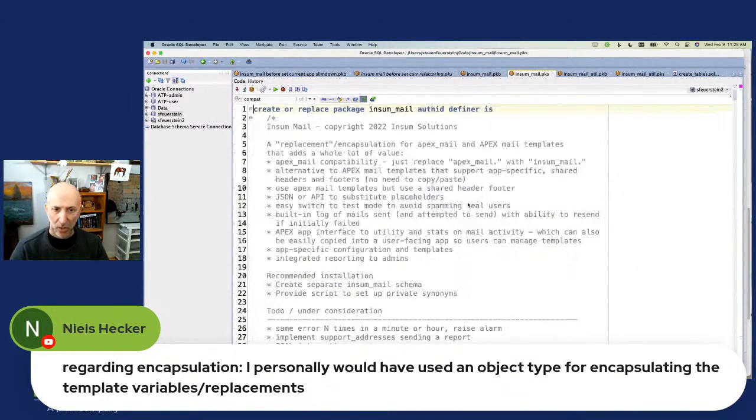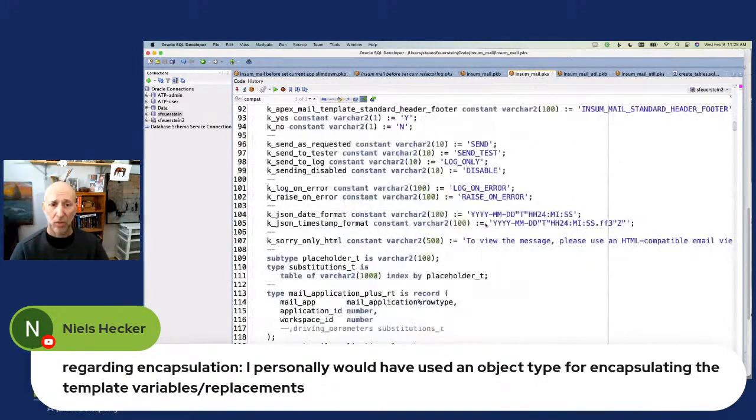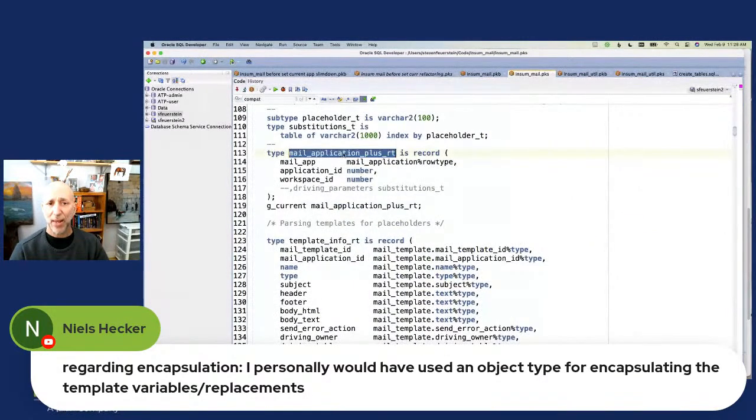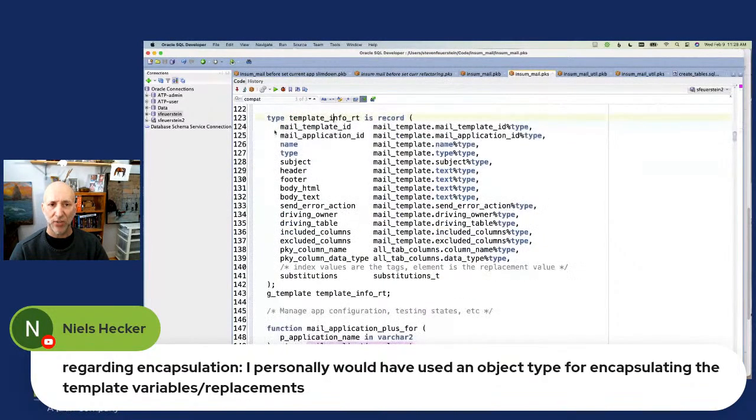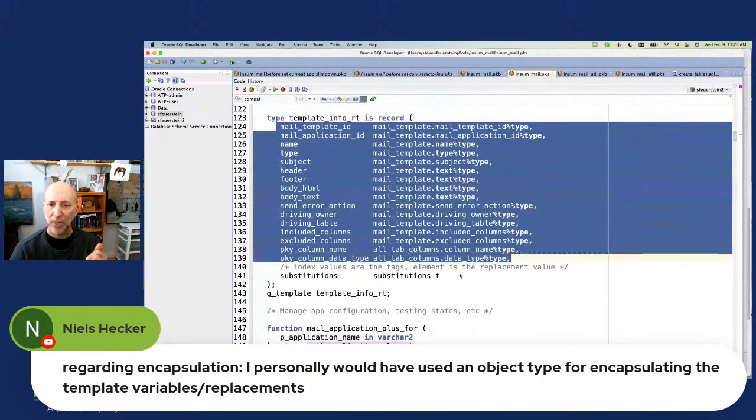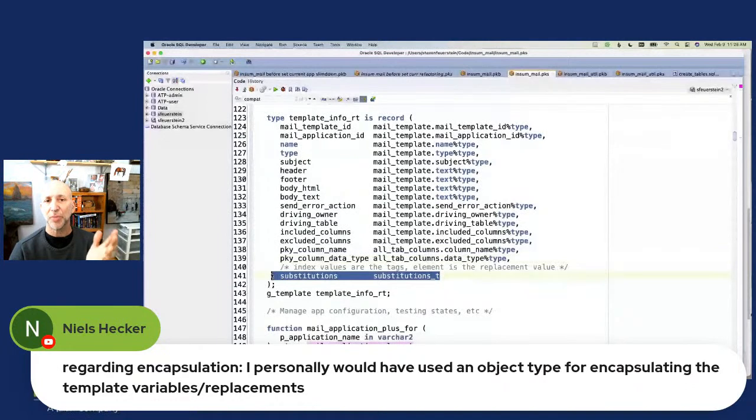So what he's suggesting is, please share my screen, that instead of using these record structures, I've got 2 record structures. One is for my application that has the entire row from the mail application plus some additional information, and my template record, which has a bunch of fields for columns from the table, plus an array. And he's suggesting it should be type is object. In fact, I believe in the latest iteration of Oracle Database 21c, you can now have non-persistent database object types. I can actually declare an object type inside PL/SQL code, name it as non-persistent, which means it can never be used as a column type in a table and so on. So I think you could make a pretty much one-to-one switch from a record to an object type.